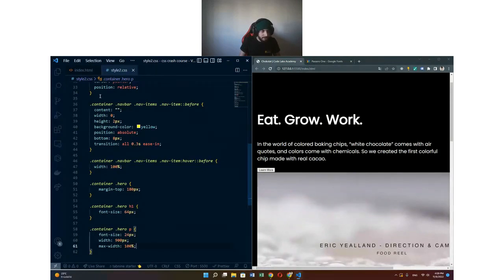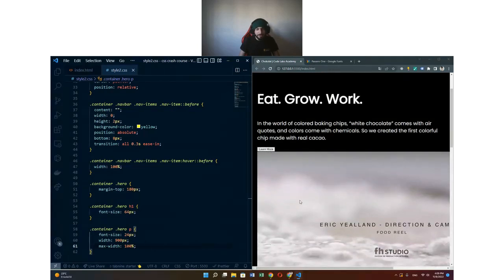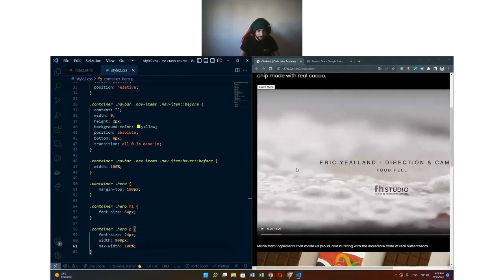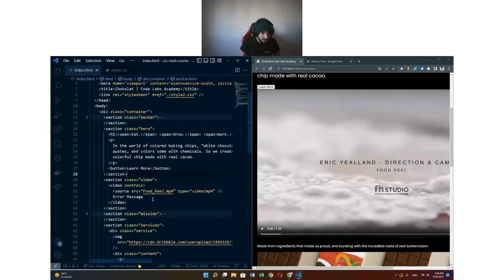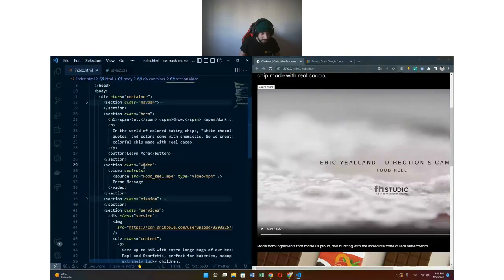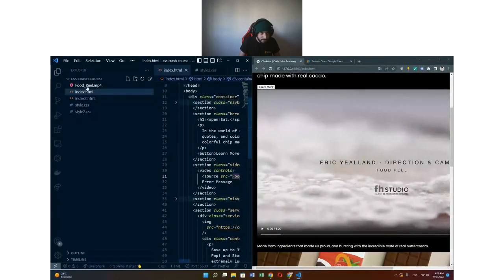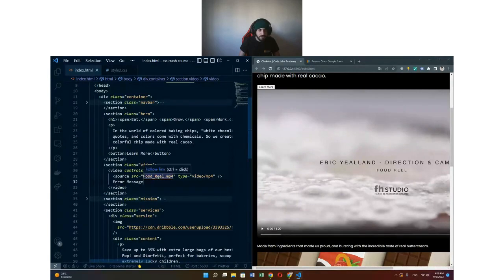Awesome. So another thing, should we go with the button? Let's keep the button for later, and let's move to this element first, just to finish things up. So this element is actually a video element in my video container section. And I simply added a video here because I uploaded a video here, which is the food reel. And I add it as a source, like that.